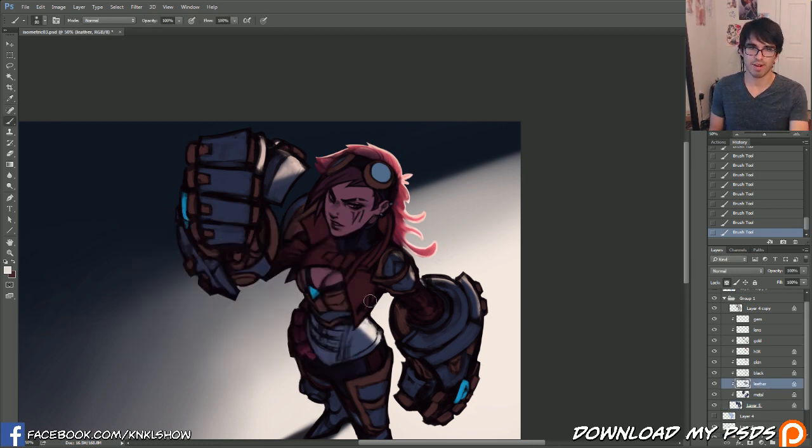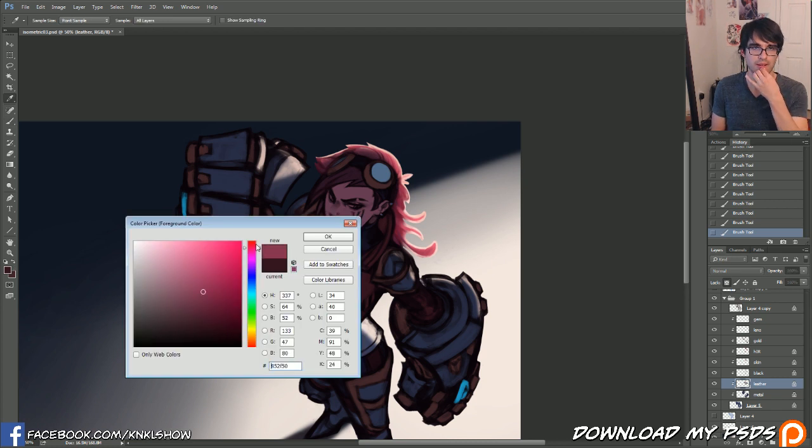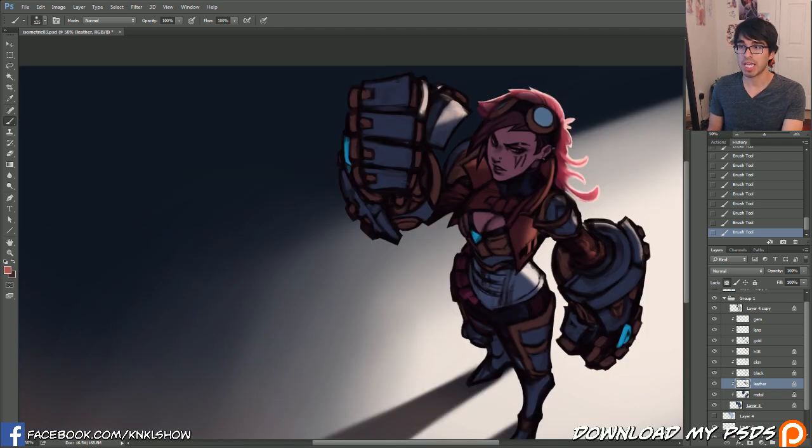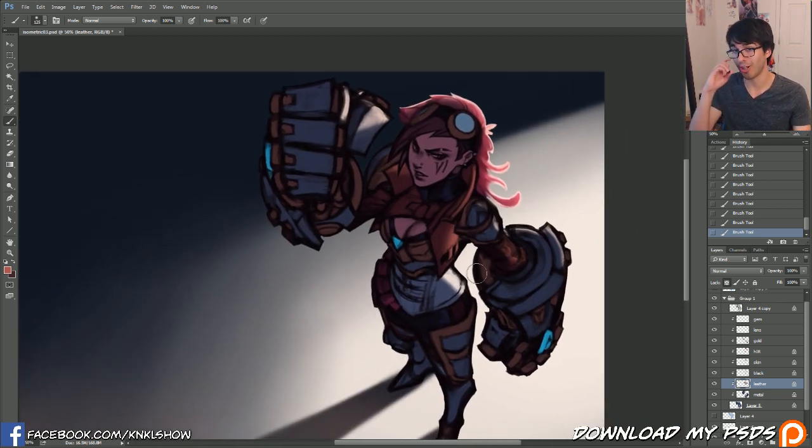Good. Leather. And again, mostly what I'm thinking about is, what is the local color? What is the brightest version of this color? Because that is what is going to be affecting these areas. So there you go. Getting a little bit of that in there. So now you can see, slowly but surely, our light is taking shape on our piece. And we like that. Everybody likes that.